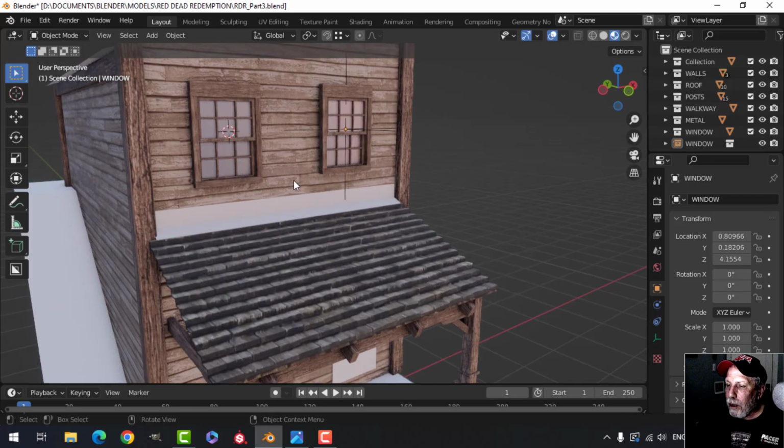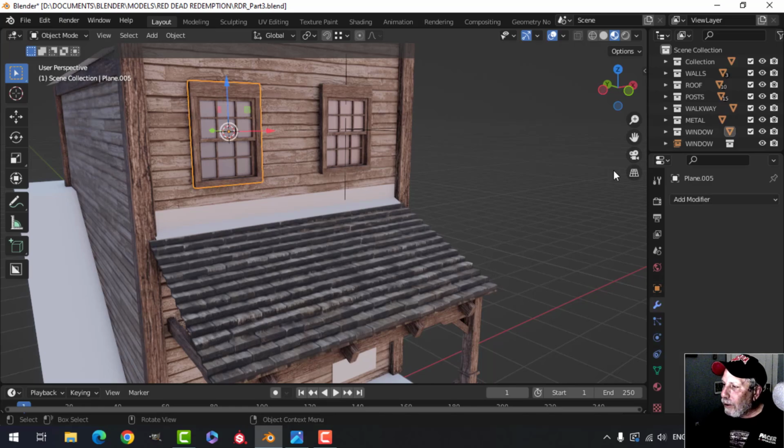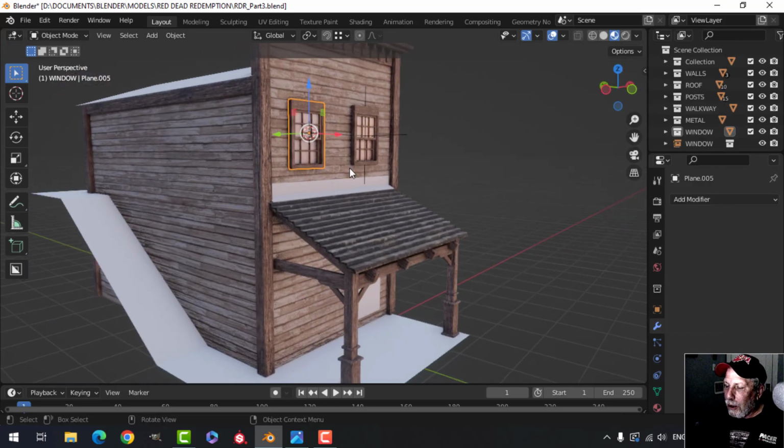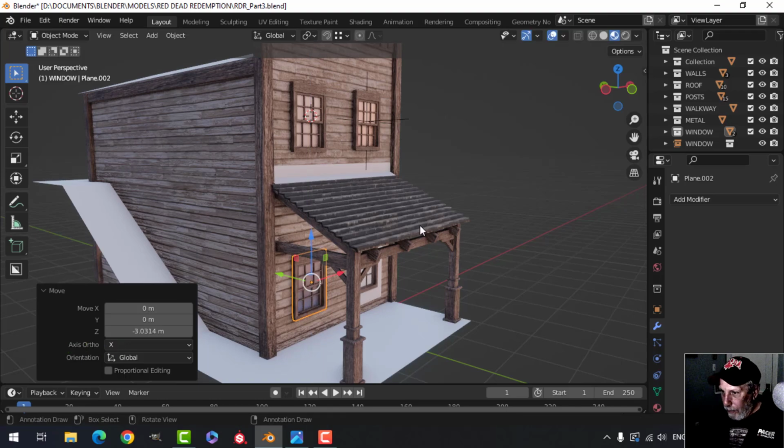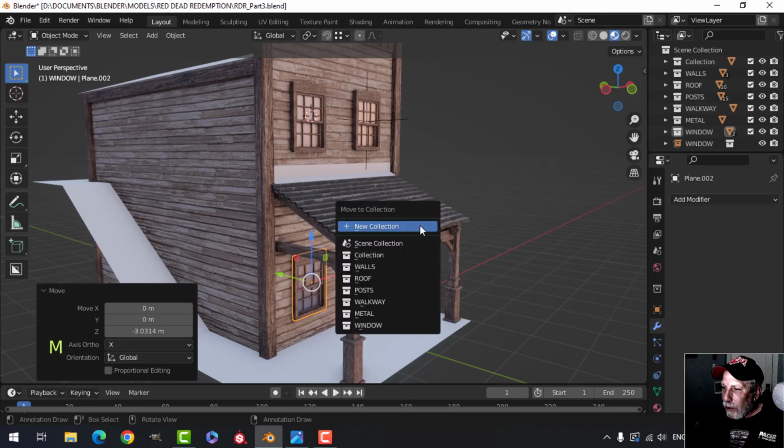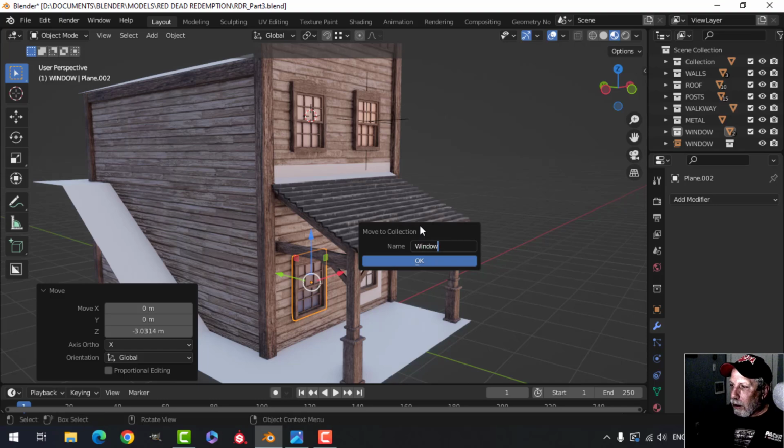I'm going to have to do something with this one because I'm instancing off this one. You know what? Let me think. If I take this, select, Shift D to duplicate, pull it down, but I make this a new collection. Call it, say, Window Double.